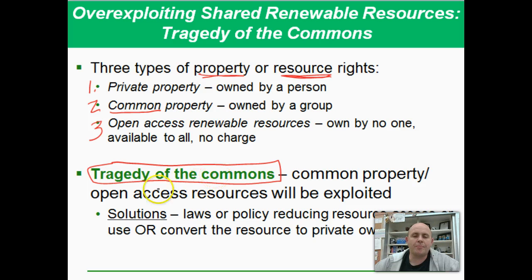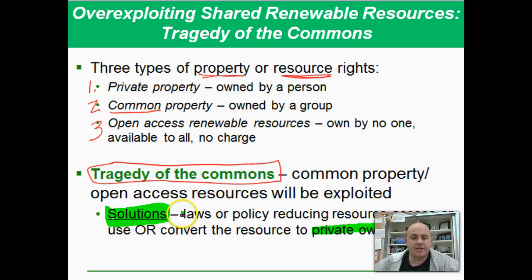And so how do we manage that? What solutions exist for this tragedy that's happening? And the main solutions that you can have are really just two, okay? You can either solve the problem by creating more private ownership. So take whatever was public, say the national forest, and go ahead and turn that over into private ownership. Private people who own that resource have a tendency to take better care of it historically, and so that would help manage the resource a little bit better.